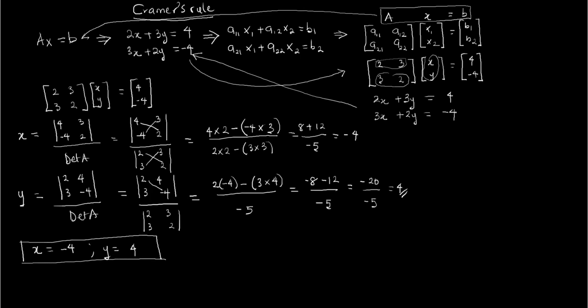Just to check, I always advise that you put these values back into the original equations to make sure that the values of x and y you got are accurate. We did that in the previous video. Just check that your left hand side is equal to the right hand side in both equations. With that, I think you can see clearly that Cramer's rule is very, very straightforward. I love utilizing this method because it's really easy. If you just do the determinants, you get the values out of the equations.